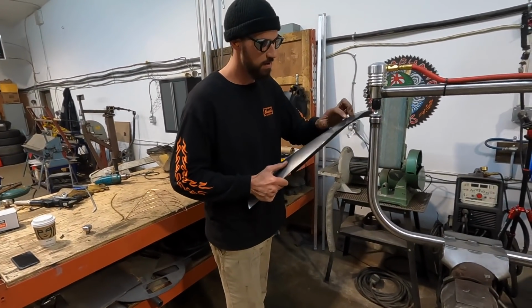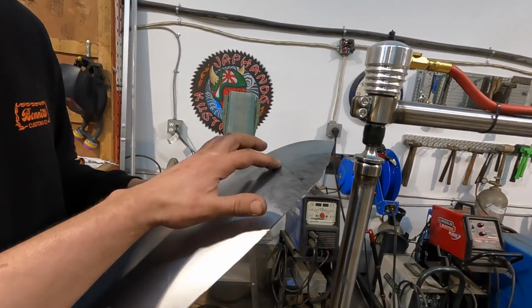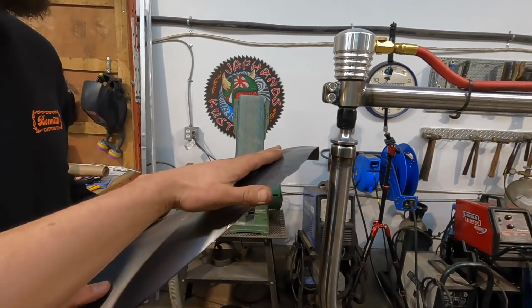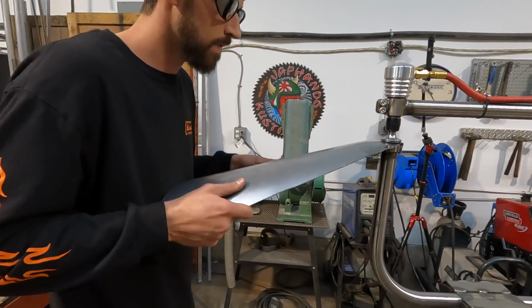And then with this one, I don't need to go too far out. Well, you can smooth it out because you've got a little bit of, feel that? There's a little bit of a hump there. Yeah. So by planishing it, you're kind of spreading that out a little bit. Mm-hmm.